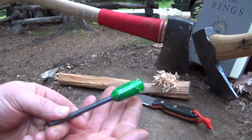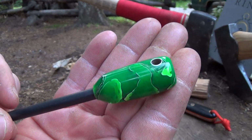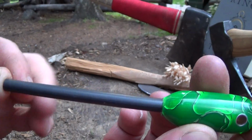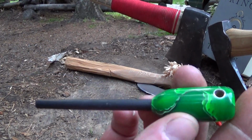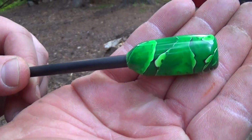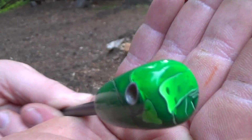So this is the fire steel he gave me. Green and black acrylic with a quarter inch rod from, I believe it was firesteel.com. It's real sweet, real good detail on this. Super smooth.